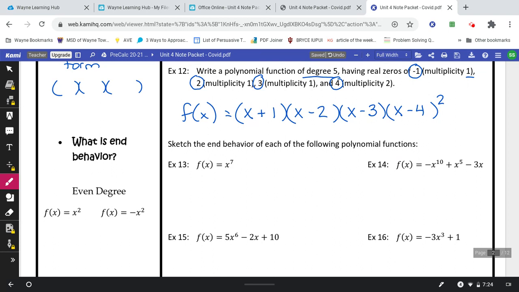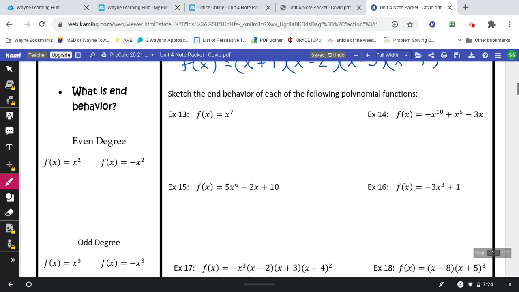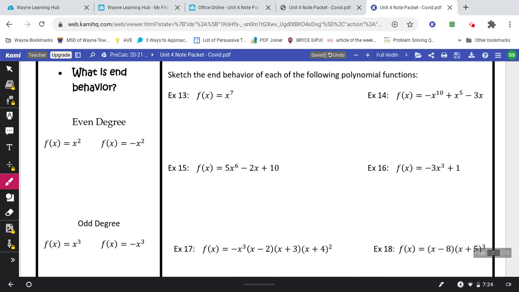The next part has to do with the end behavior, meaning what's happening at the ends of the graph. So we learned a little bit last chapter about even and odd functions. Even degrees are when you have a 2, or a 4, or a 6, or an 8. All these look very similar. Let's take x squared, for instance. An even degree in x squared is going to look like this. It's going to look like a parabola. If you throw a negative in front, all it does is flip that parabola upside down.